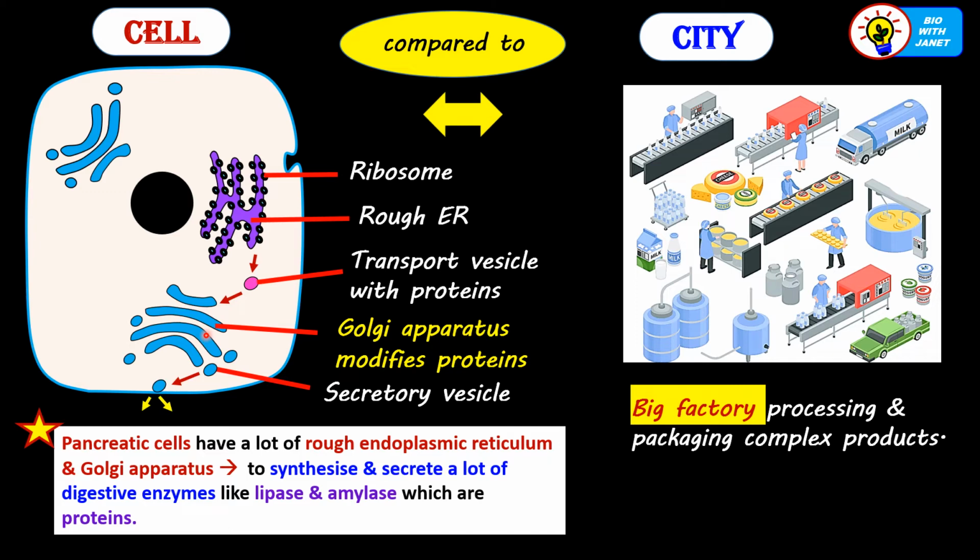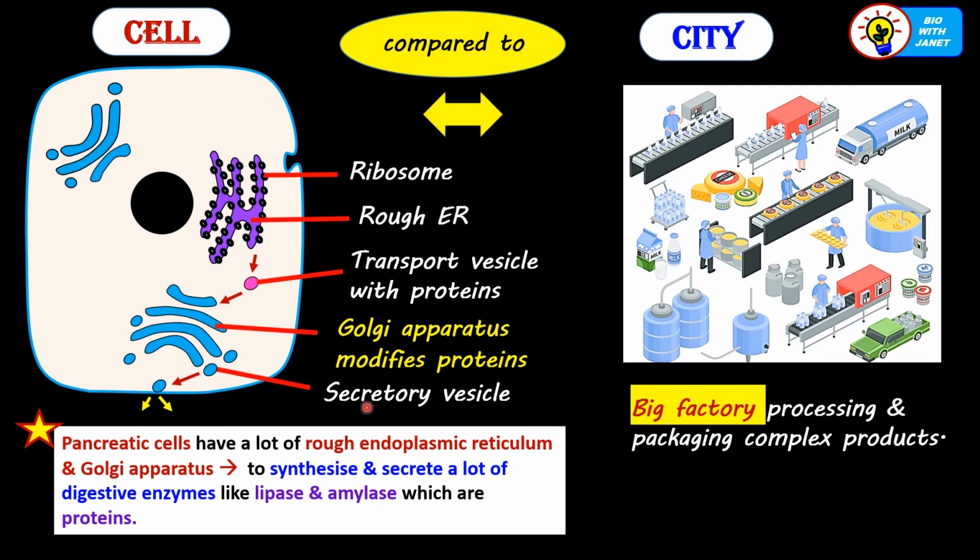Then after that, these enzymes have to be packaged in secretory vesicles, which move to the plasma membrane here, where the enzymes are secreted. Secreted means they are released or discharged outside the cell, all right? And then these enzymes will then move to their destination, such as the small intestines, okay, where they will carry out digestion of food, all right? So this is the way that the enzymes are produced.